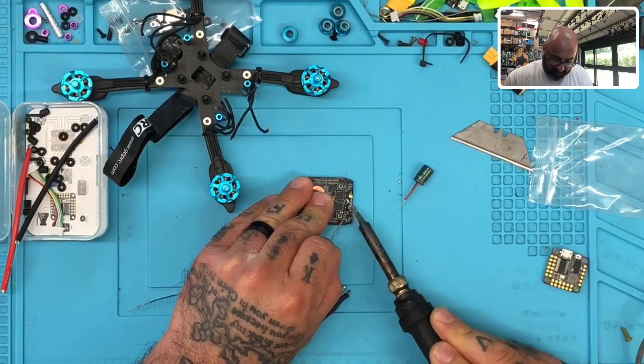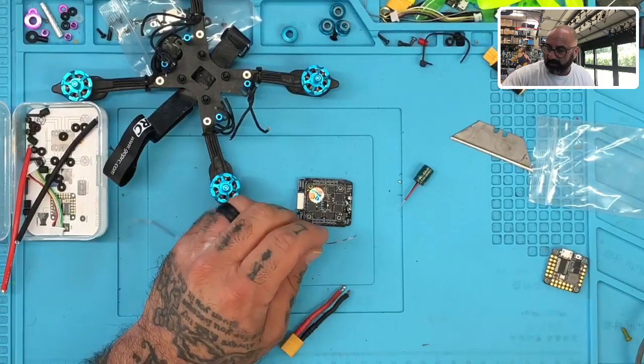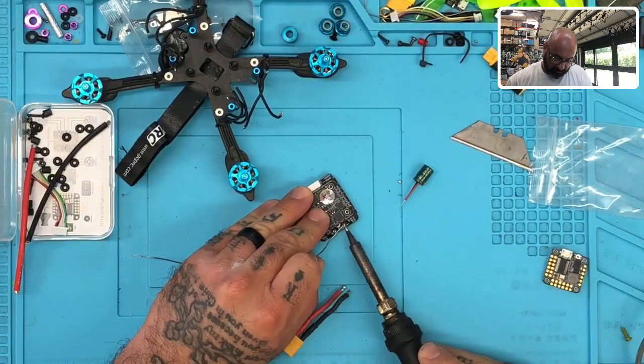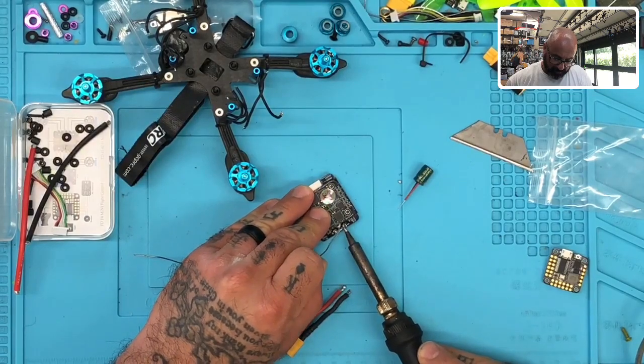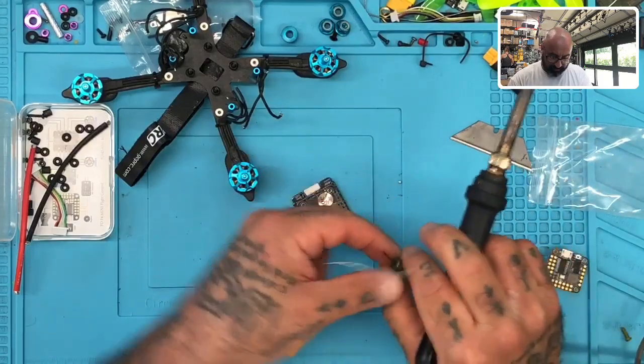Let's get this. I've got to get all that flux paste to just dry up here. And let me go ahead and clean this off. There we go. Okay, there we go. Excellent. Now I need to go ahead and prep this as well.